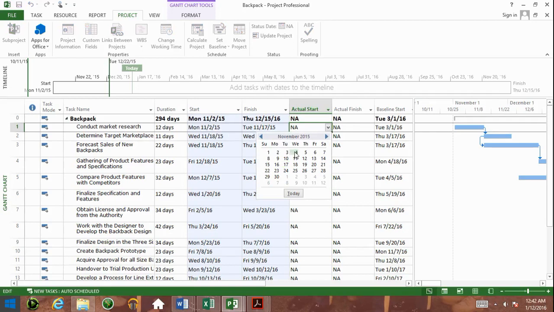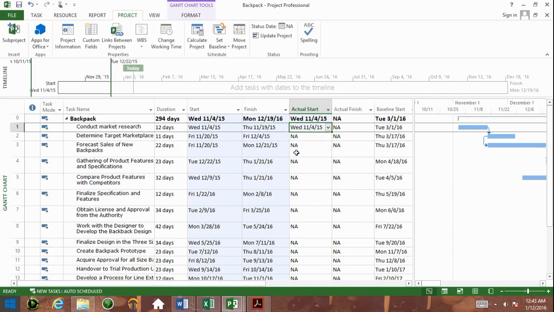If we say, well, it started 11/4, take a look at what is going to happen to the finish date of the project. So look at where we are. We're in actual start. We're saying our project actually started, the first task started 11/4. Take a look at what happens to the finish date of the project.